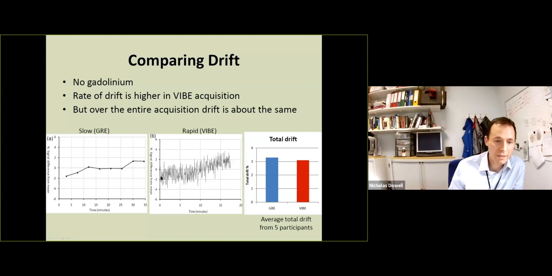And we see exactly the same drift for the Vibe over a much shorter period of time. Notice after about 15 minutes or so, we end up with that 3% drift. It took like 30 odd minutes to get that same drift with the slower gradient echo. So the drift rate is lower here, but the overall drift across the whole data set is about the same. So you don't really get penalized by pushing the scanner really hard here, because you're acquiring for a shorter period of time anyway.